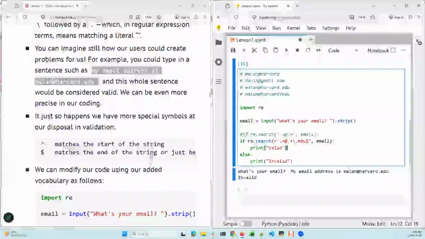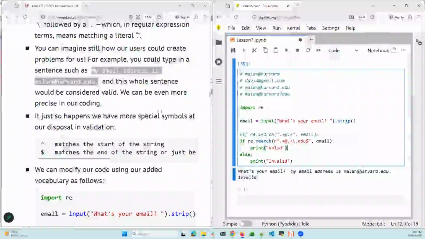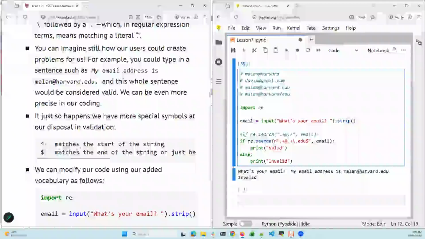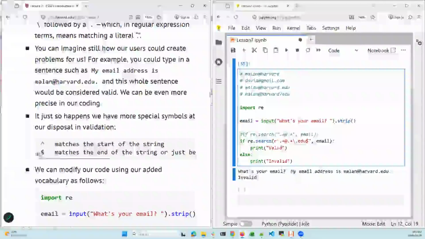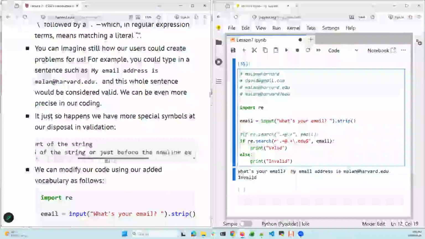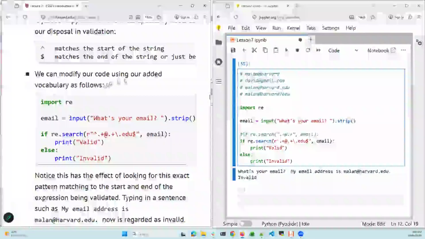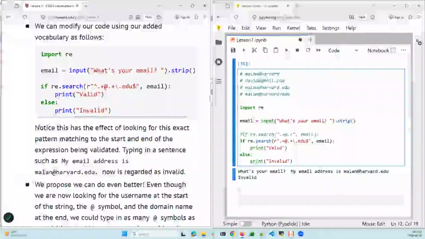It just so happens that we have more special characters at our disposal. This caret symbol matches the start of the string. A $ matches the end of the string or just before the newline at the end of the string. So we can modify the code as follows. Notice that we've added a $ sign at the end.